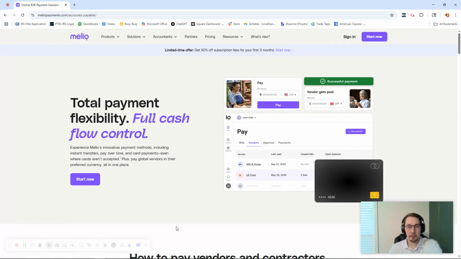If your vendor needs that money or you're about to have your account placed on credit hold, it might be best to just wire those funds, just because Melio, as a third-party bill service provider, they all are susceptible to it. Maybe there's a backlog. Maybe they had a sudden influx of volume because they onboarded a new client. Sometimes things just get bogged down. It takes a little extra time.